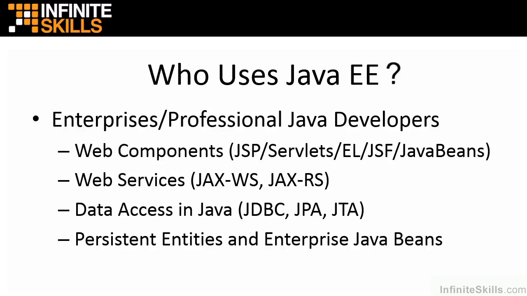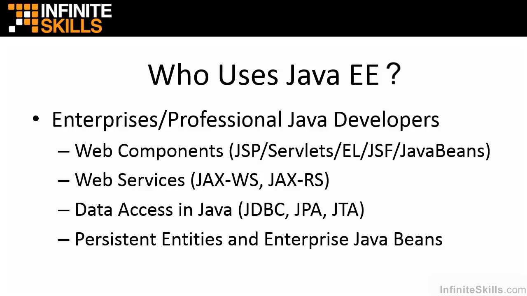So who uses Java EE? Well, basically, Java EE is used by professional Java developers and enterprises. So people that want to build a robust, solid solution that's available for many different users across different client platforms or different server platforms using data persistence, these would be the people that would want to build their applications in Java EE. So we have different components and different tiers as we go throughout Java EE. They're split up into different tiers for functionality purposes.